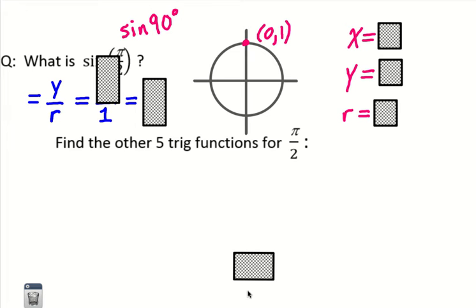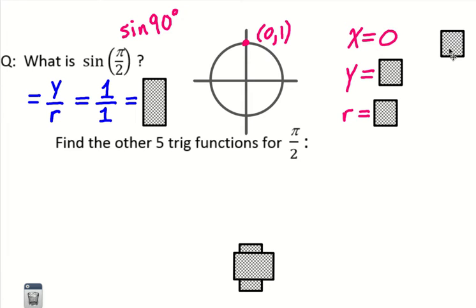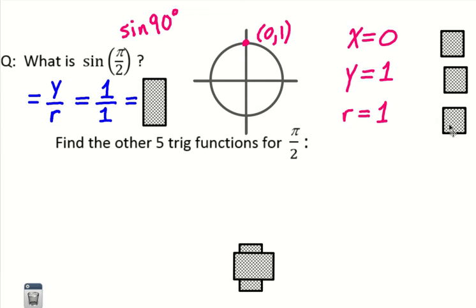And we just need the y-coordinate, which is 1. And over here, not that we need to really know x, but x was 0, y is 1, r is 1, but we just needed to plug in for y and r. Final answer, 1. So if you need to find the sine of a specific angle, like 90 degrees or 180 degrees, you just need to get those coordinates that are on the unit circle, radius 1.